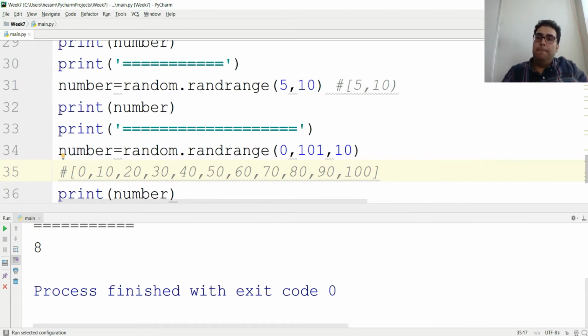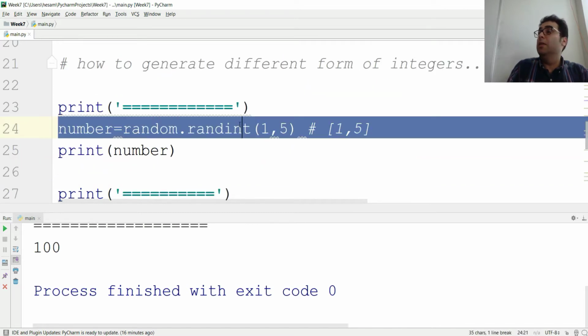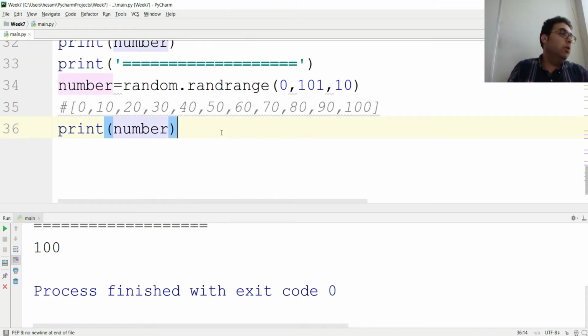So if I run it, you see 30 now. So this is a number. Now it's 0. 20, 10, 20 again. Right? So that's what it means. So all the range functionality we learned is also applicable here, right? It's a kind of a range family, but it's a random range. All right. So this is randrange. So there is a randint, and the rest is all your options to generate random numbers.